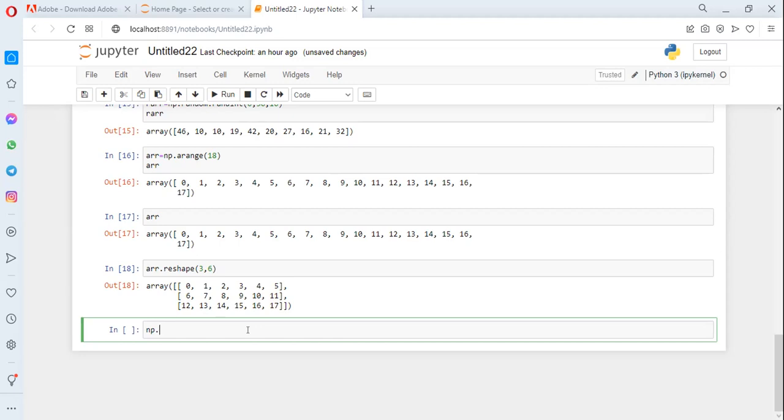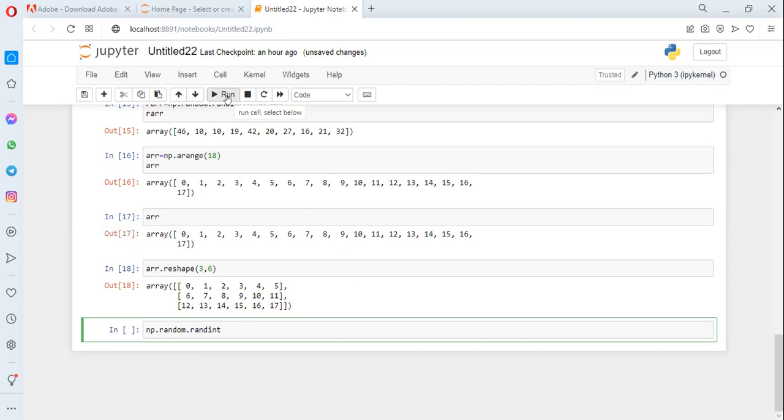What should I write? I will write np dot random dot randint, and then I will run.